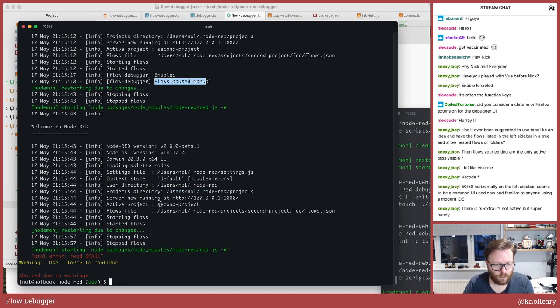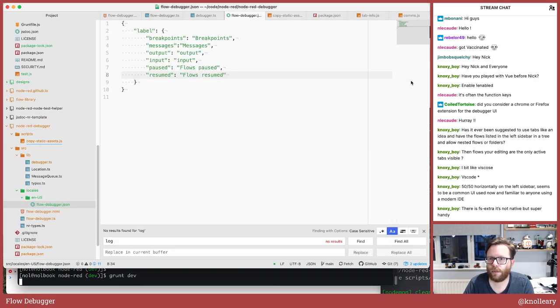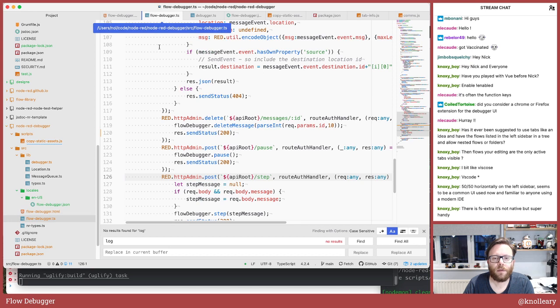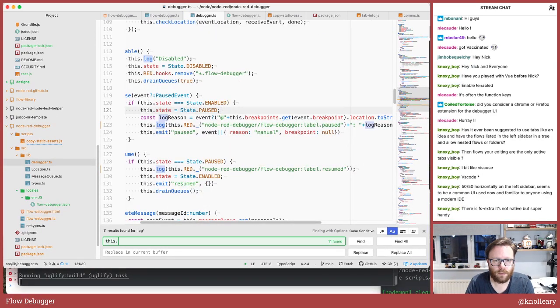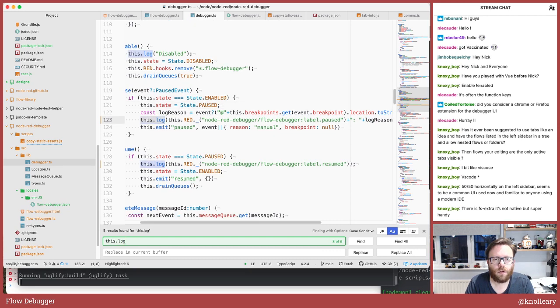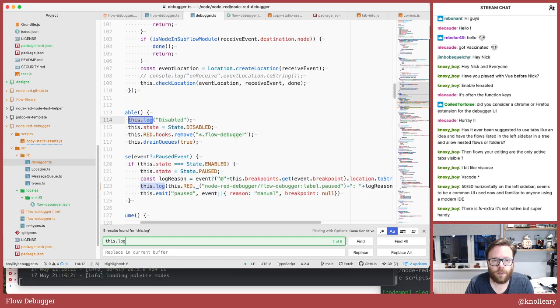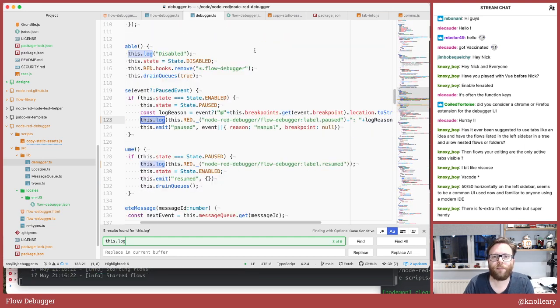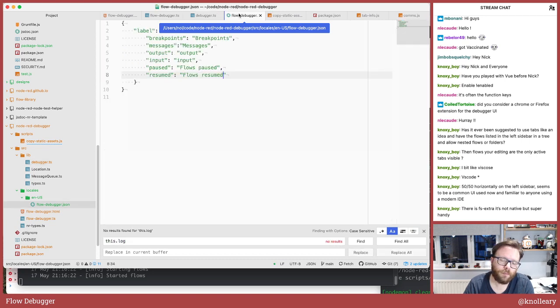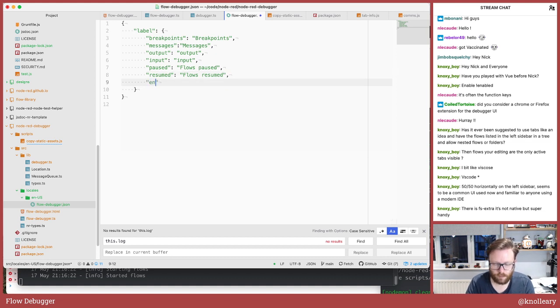Oh, yep, another NodeMon crash. Thank you, NodeMon. Where else do we do this.log? Log step. We've got enabled, disabled, and step.